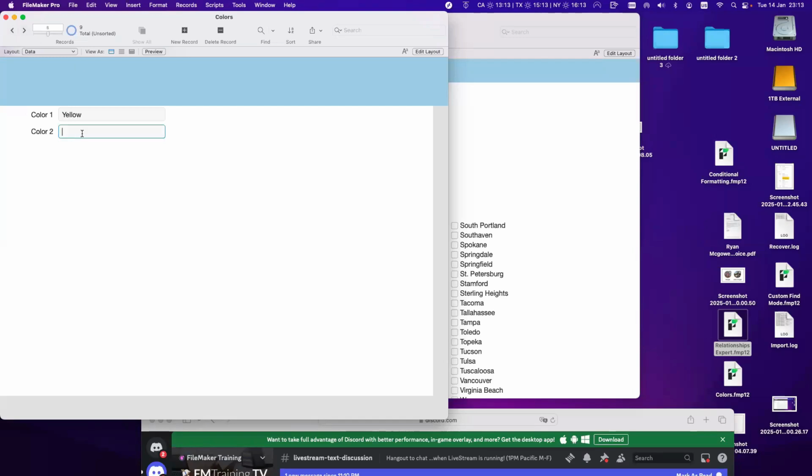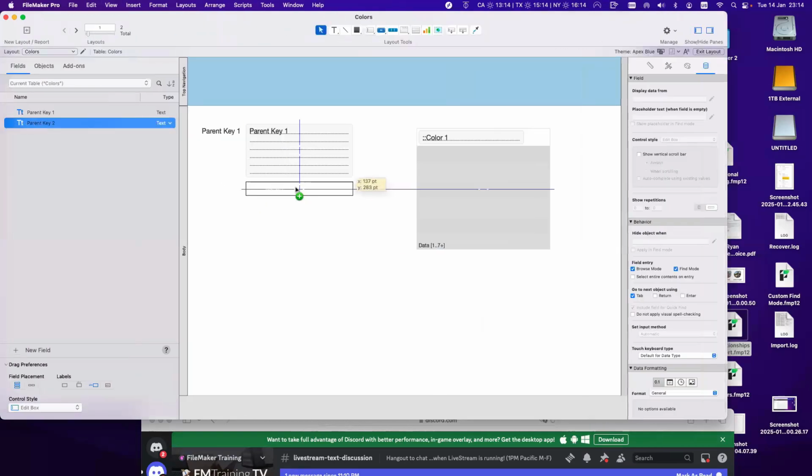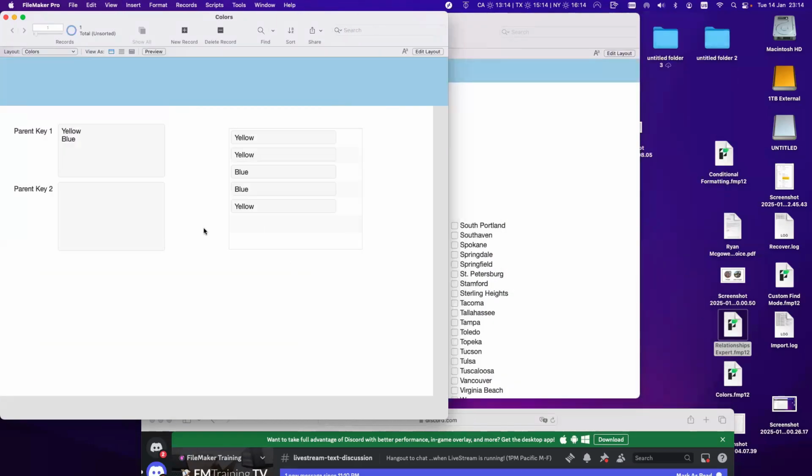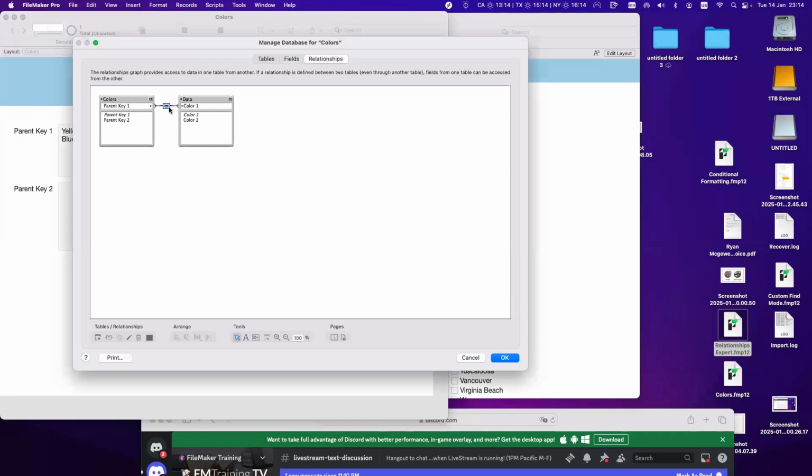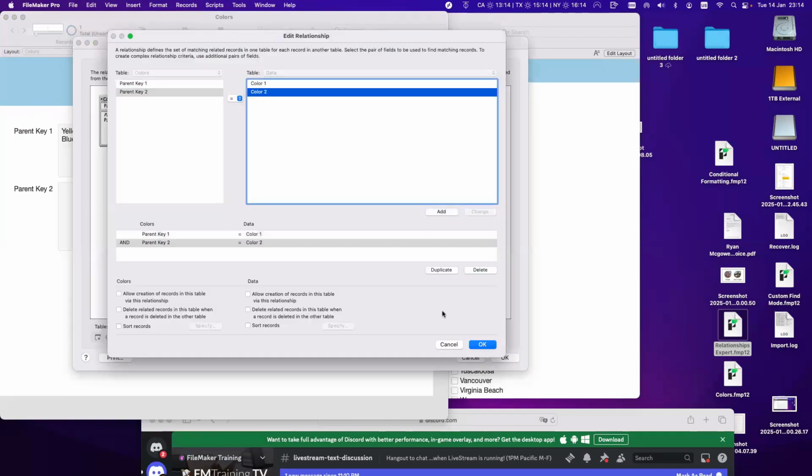This is yellow and blue, yellow and green, green and blue, and green and green, and another green and green. Oh, no, let's make yellow. Right? So I have different combinations. Here it is piling up, so I pile this, right? But if I have two keys, and one goes to color 1 and the other one goes to color 2, right?